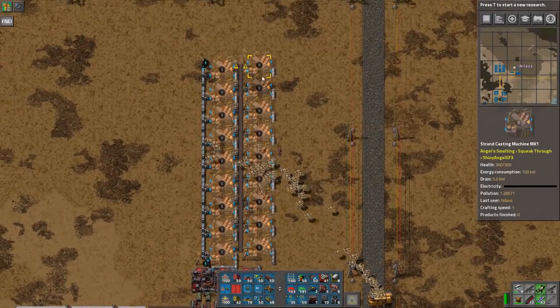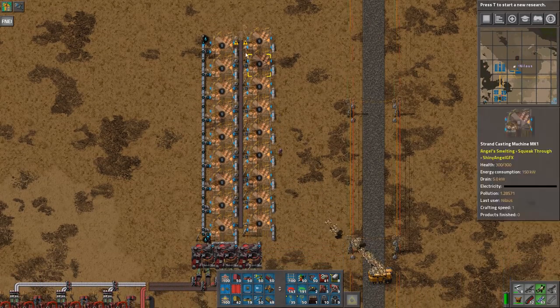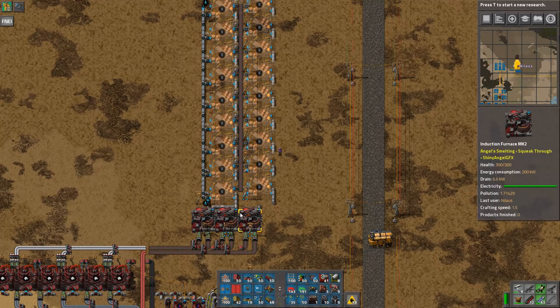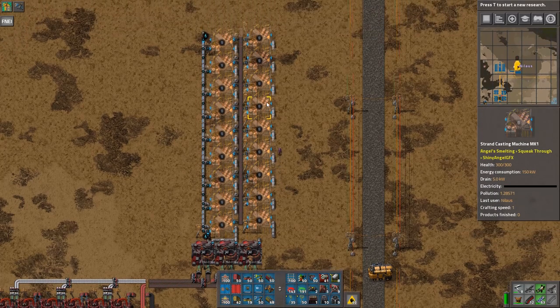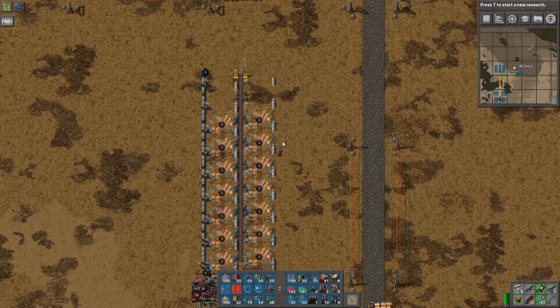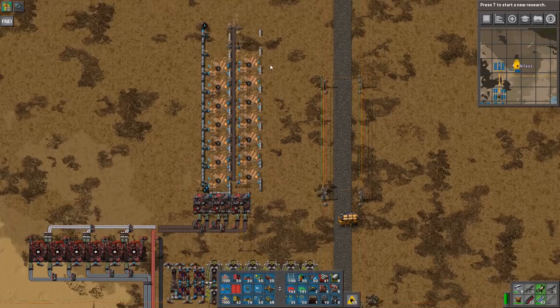This is too much. Then I'll need how much less? So 18 is equal to 4. Each one is equal to 4.5. I need 13.5. 1, 2, 3, 4. 14. 1, 2, 3, 4, 5, 6, 7. This is what I need. Okay. So that's what I'm going to build.